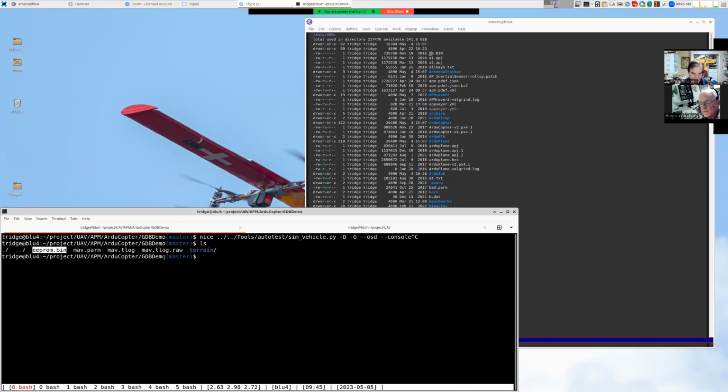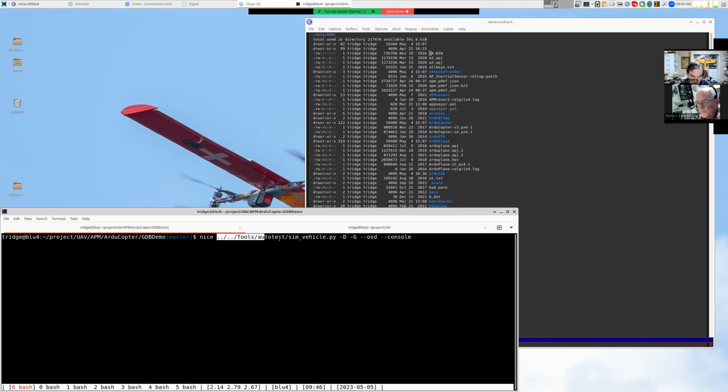So I've CD'd into that, and then I'm going to launch sim vehicle, and I'll show you a couple of things about how I'm launching it here, because it's a little bit different to what other people might do. One of the things is I always run the simulator with nice at the front. What that does is lower the CPU priority of the simulator, which means it doesn't disturb my Zoom call or Skype call or whatever else I'm doing. It means I don't get weird audio issues when I'm using lots of CPU. It's great for when you're building ArduPilot too. It means your build doesn't disturb other things going on on your computer.